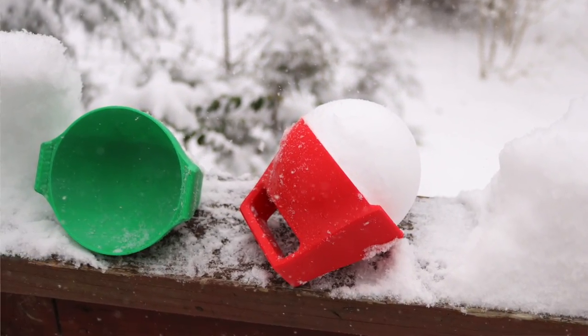How's it going 3D printers? Andrew Singh from 3D Central here, and today is a very special day because today is the first snow day in Richmond, Virginia of 2017. But luckily I'm prepared because I printed out these. These are the Snowball Makers uploaded by Thingiverse user Walter. They work by scooping up snow and then pressing it into a perfect snowball that you can use.